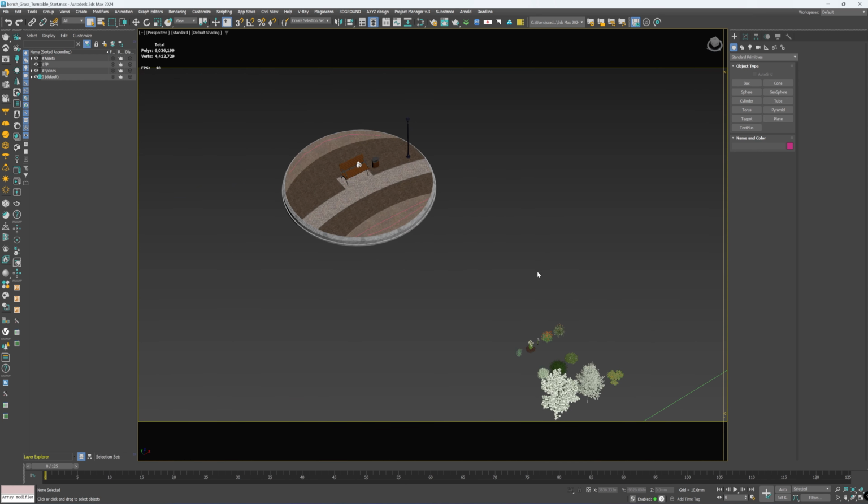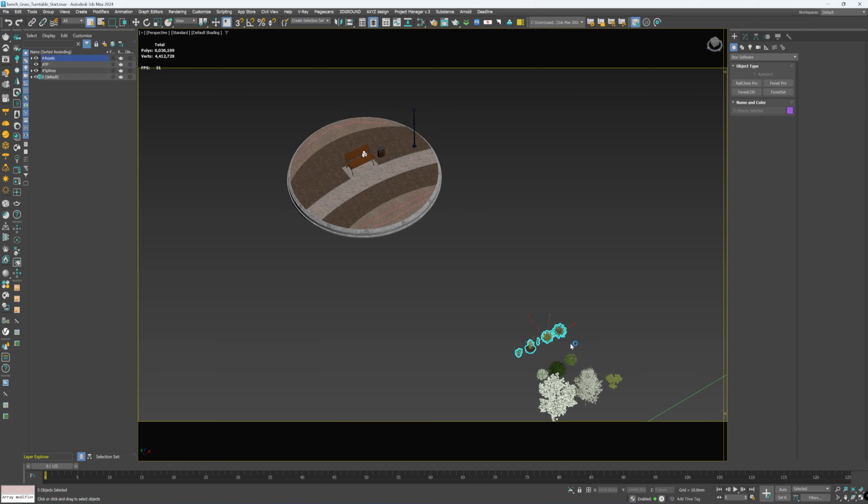So first thing we need to do is, Forest Pro can be accessed from Itoo software, under Itoo software in the Create panel, Forest Pro here. And the quickest way to do it is pretty much just grab all the bits that you want to populate and then go into Forest Pro and say populate from selection. Keep the icon mode on. Once you do that, you just literally drag out the icon and let go.